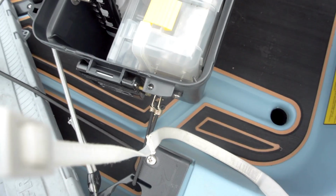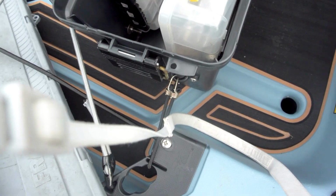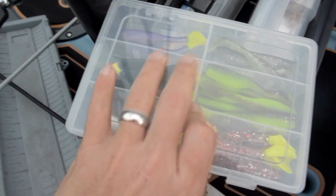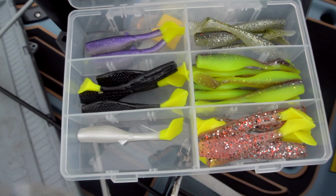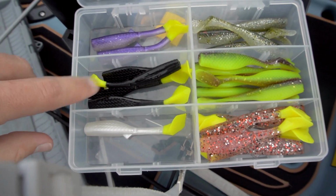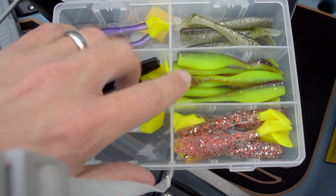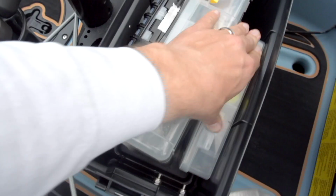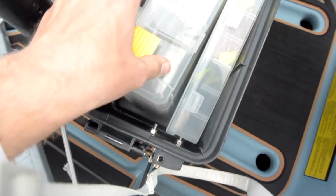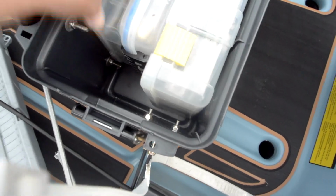And then lastly, going along with the soft plastics and swim baits and stuff like that, another separate tackle box, which is just Vortex and Matrix shad and the colors that I like best. So we have Purple Haze, I think this one's called Spartacus, Sea Shad, Shrimp Cocktail, Tiger Bait, and then Green Hornet. And those all live in there. Let me readjust. There we go.